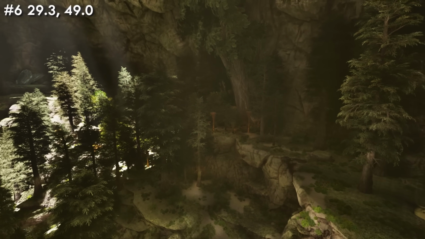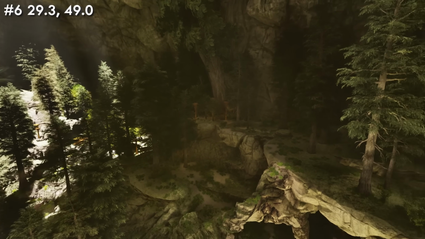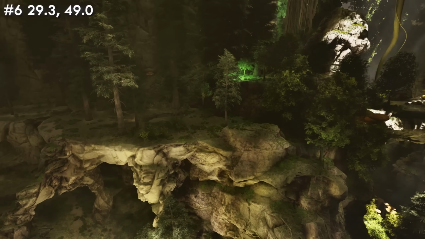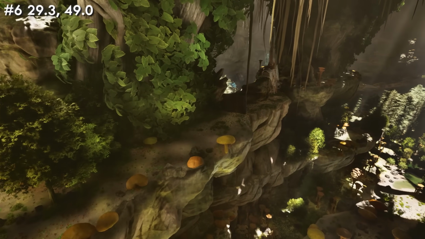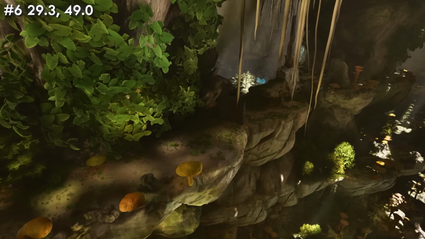But if you keep on following the ramp all the way around from that last base location, run all the way up along here, over this bridge, and bear to the right, you'll find a nicely cut off base location.